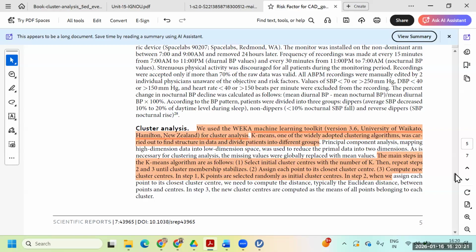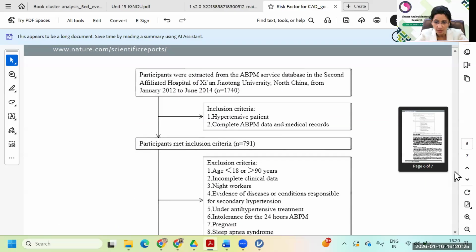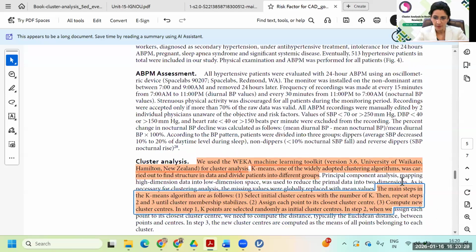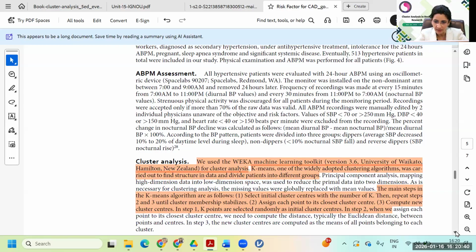Weka machine learning toolkit, that is the tool. I'm just seeing how they have done it. Here too they have written the same thing, principal component analysis, 2-dimensional space, which we just discussed. And k-means, they have not used hierarchical. They just selected.